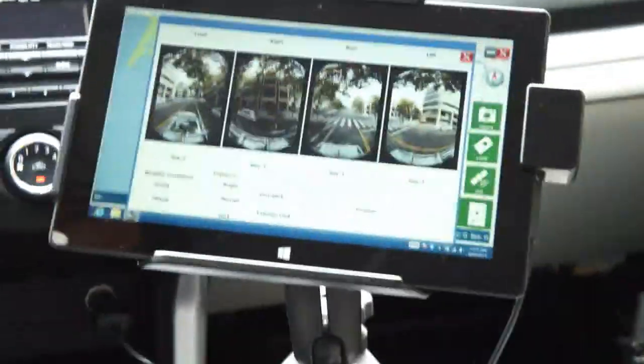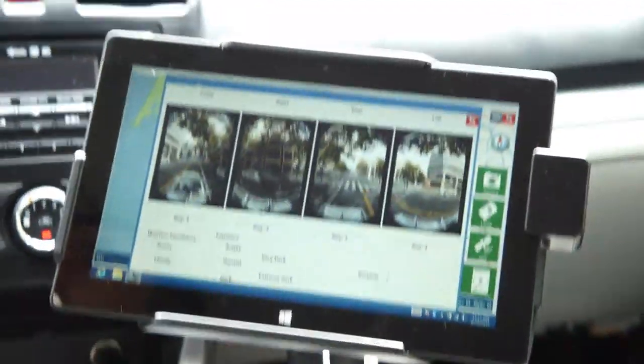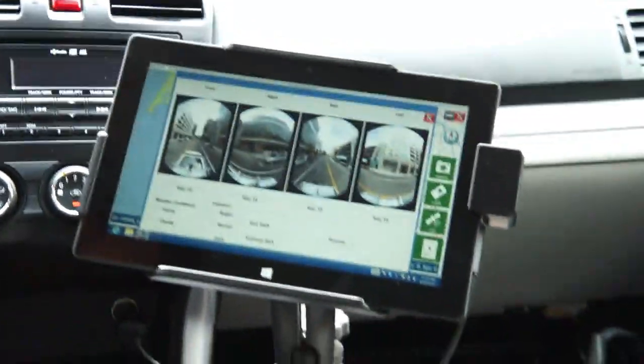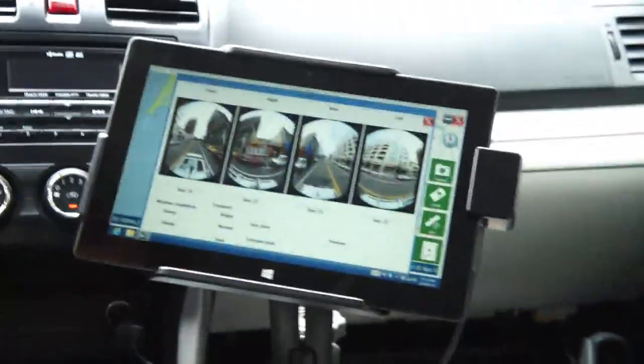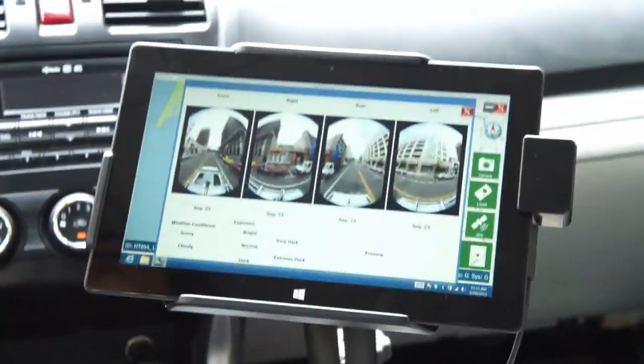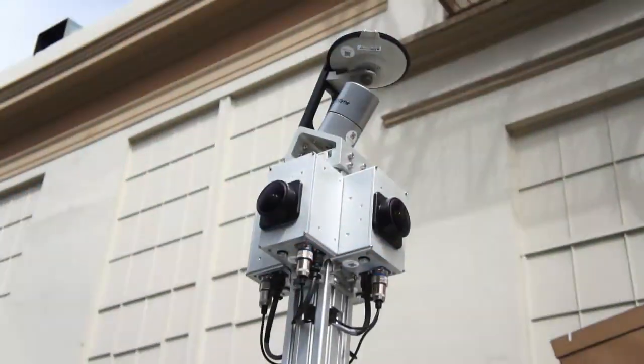As you can see here, we have a Surface that's capturing — that's actually just the UI for the box down here that's capturing the data. It's a new technology. You guys are using four different cameras, right John? Yeah, it's four new cameras, 16.2 megapixels per camera, 64 megapixels in the entire array.